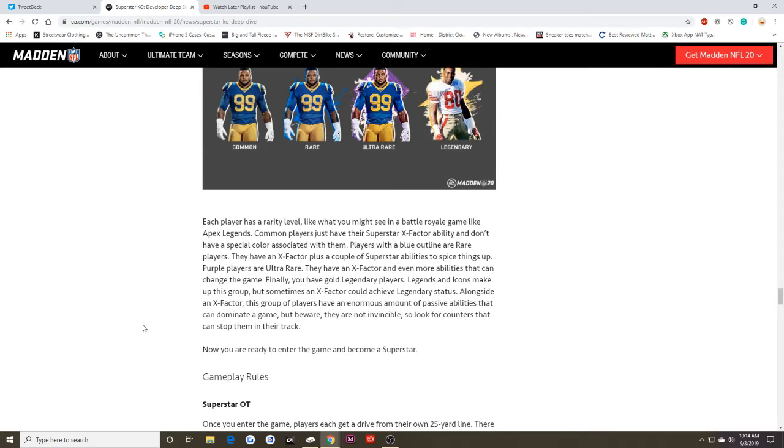You have the common Aaron Donald, the rare Aaron Donald, the ultra rare Aaron Donald, legendary Jerry Rice. Each player has a rarity level, like what you might see in a battle royale game, like Apex. I love how they plugged Apex like that. They low key slick. Common players just have their superstar X-Factor ability and don't have a special color associated with them. Players with a blue outline are rare.